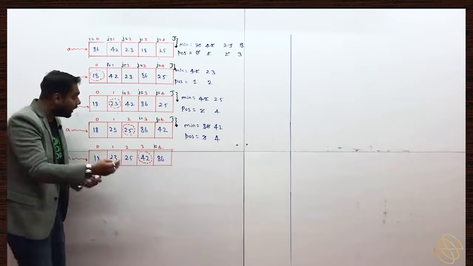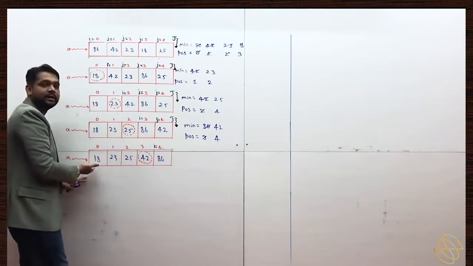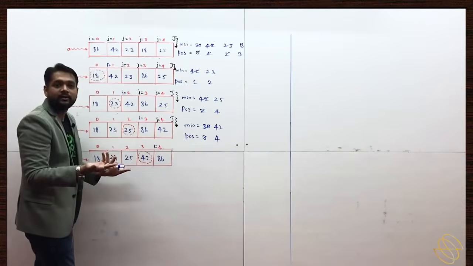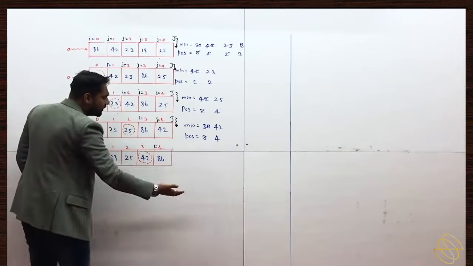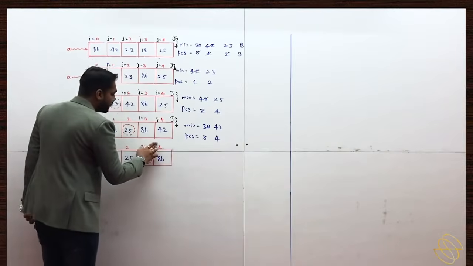Logically I have told you, and algorithmically also I have told you, why you have to stop. Logically 4 elements we have sorted, and one element is automatically sorted. Or if you want to continue the algorithm, how will you continue? No other elements are there. So stop it.